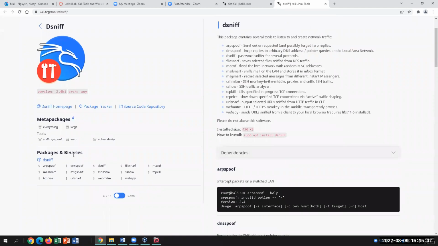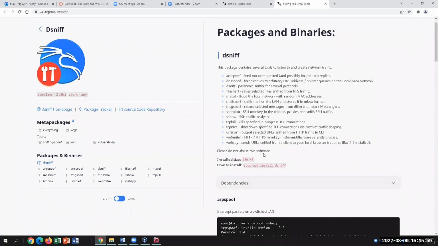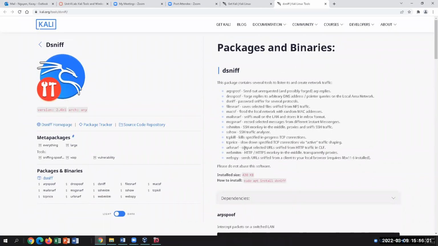Okay, so there are sub packages that you can use to do pen testing, ethical hacking, and other things. So here it lists all the things that you need to know about that package. ARP spoof, we're going to send out unrequested ARP replies.